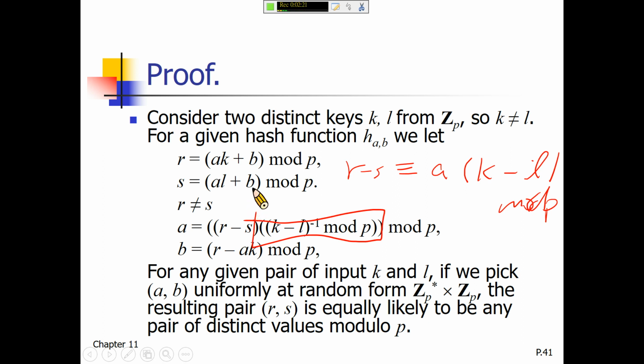Since there are only p times (p minus 1) possible pairs (r, s) with r not equal to s, there is a one-to-one correspondence between pairs (a, b) with a not equal to 0 and pairs (r, s) with r not equal to s.